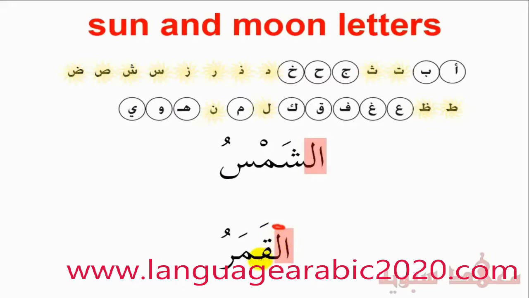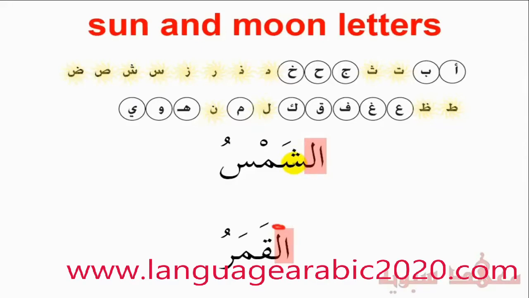But when we come to Ash-Shams, there's something that's happening. And this has to do with the articulation point of the lam and the letter following it, which here is the sheen. To actually find out the articulation point, have a hamza with a fatha followed by the lam. So we say al, with a fatha, al. And do the same thing with the sheen. Ash.